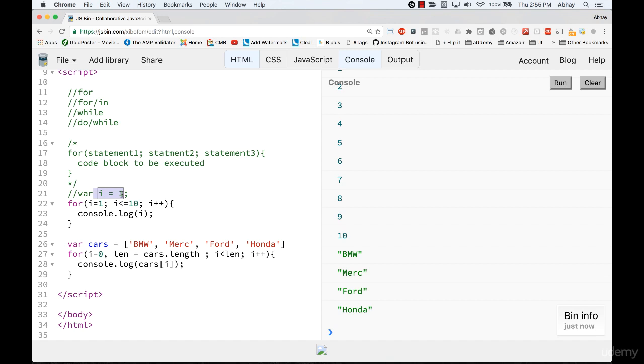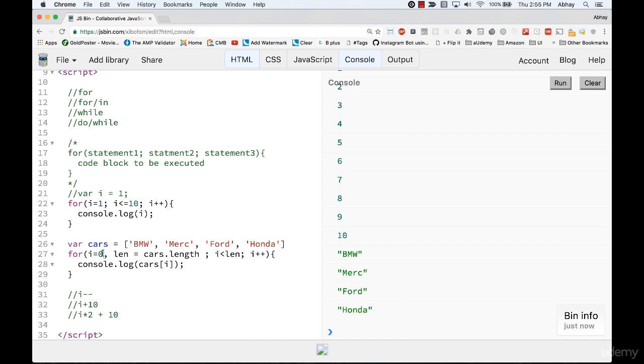But this may not always be true. Again, JavaScript has this position or this statement as optional too. Statement 3 can also be anything. It may not be an i++ all the time. It can also be an i minus minus, or it can be an i plus 10, or it can be an i into 2 plus 10, or whatever. You can have any kind of incrementation. As long as the condition is met, it will execute.